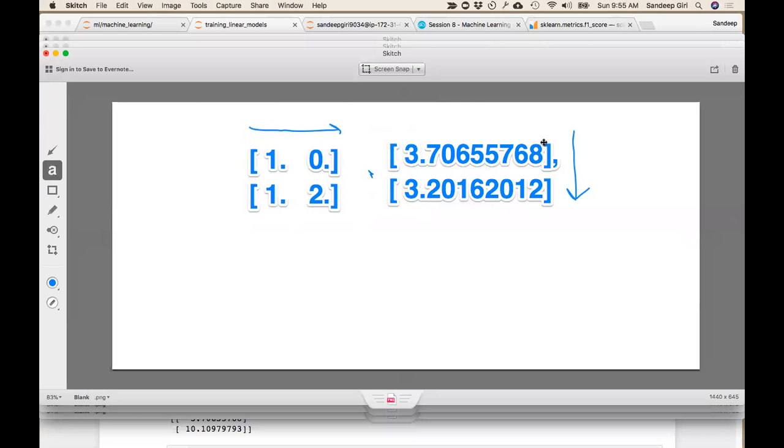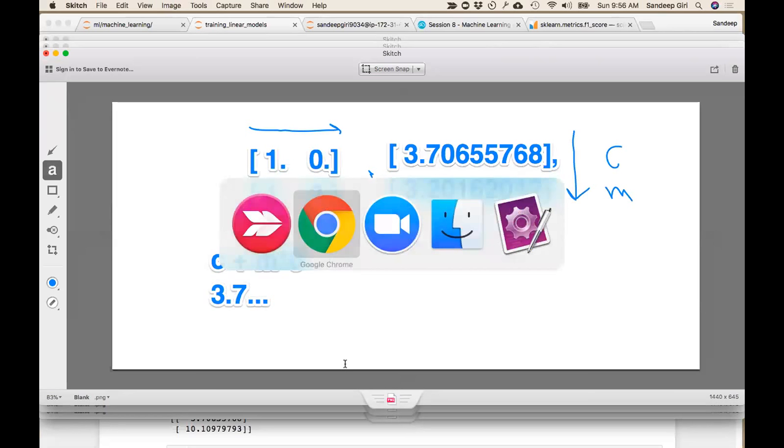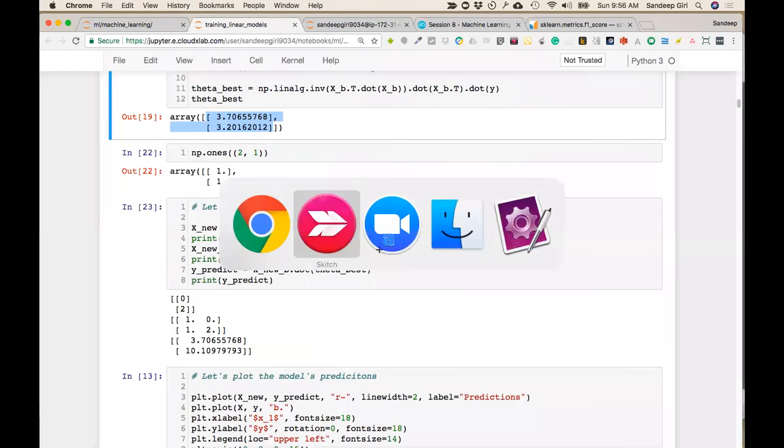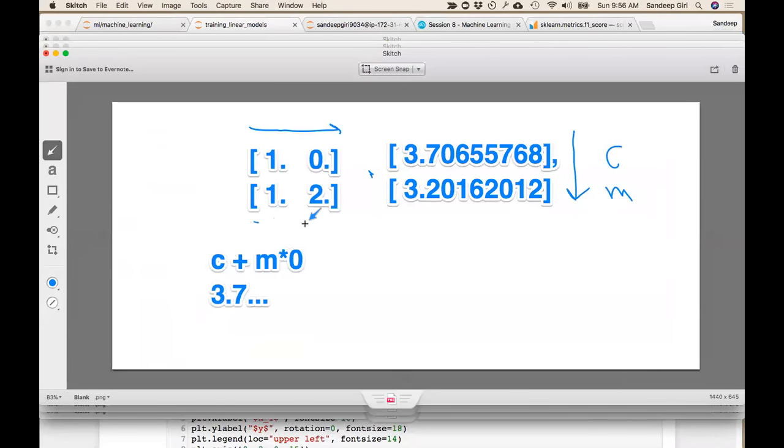So if this is our C, the first one, and this is our M, the value we are going to get is C plus M into 0. Okay, so it'll be equal to 3.7 something, correct? Is that what we're getting, or it's the opposite? Yeah, 3.7, and then the second row will be multiplied with again the same one.